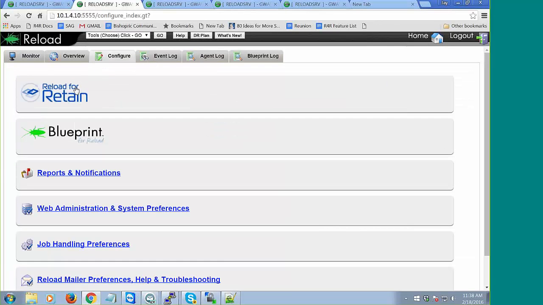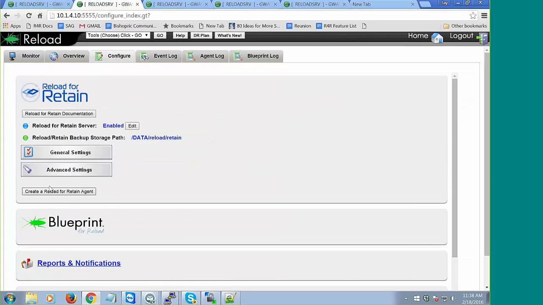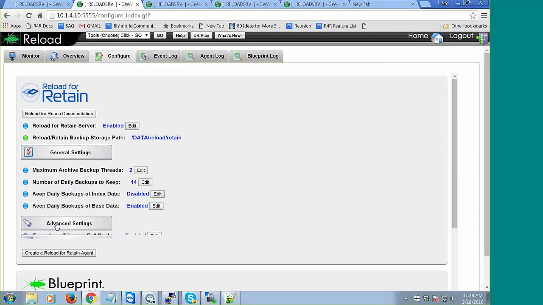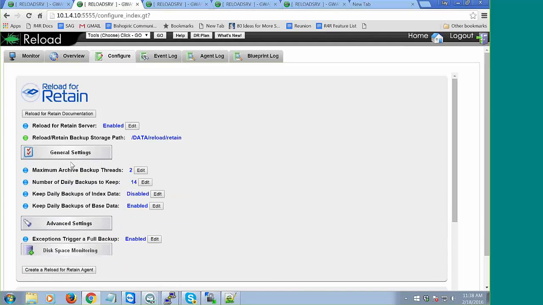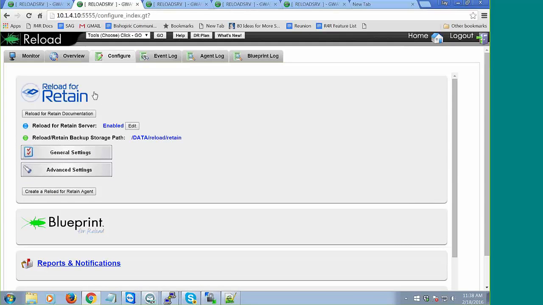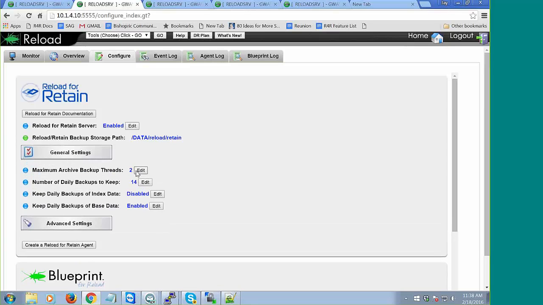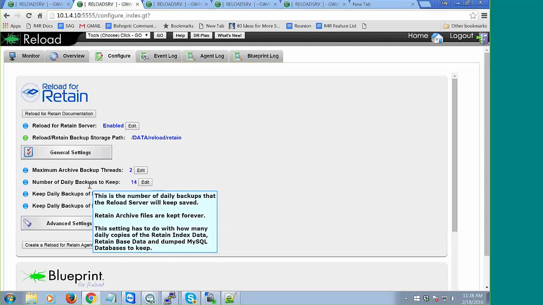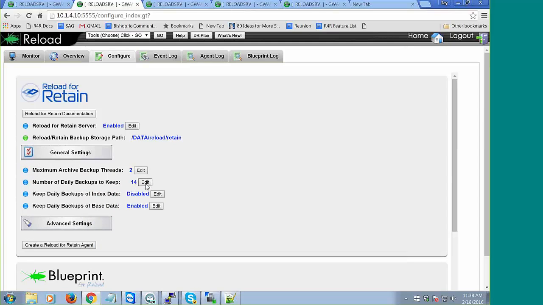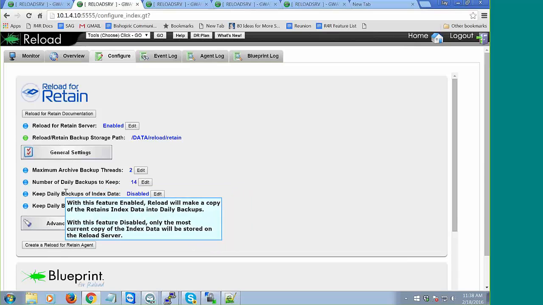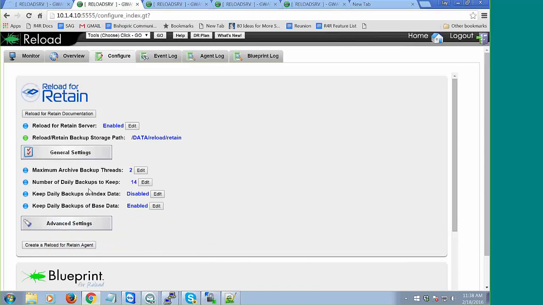I'm going to come back over here and show you that this panel has various settings that you can change, but we've only set up what's called the server. So that's implementing the server. That's literally as hard as it is. There's nothing else really to do outside of tweaking things the way you would like, such as how many backups you want to keep and how many days. When it says how many days, that really is relevant to the index data and the base data.